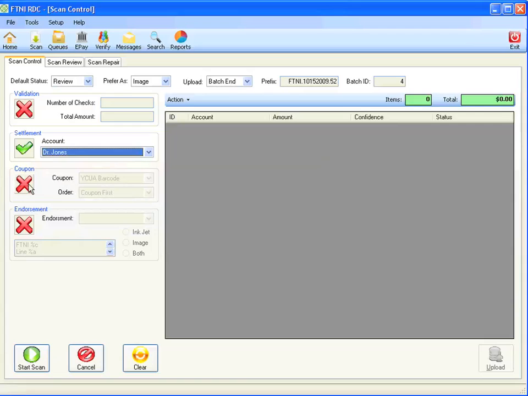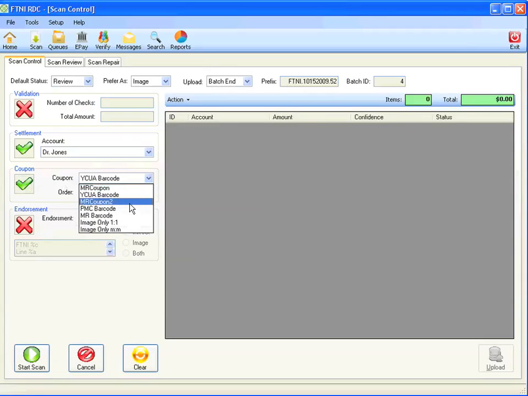By turning on the Coupon button and selecting the predefined coupon style, remittance coupons will be imaged and aid back office integration. Additionally, ETran can accommodate multiple coupons to a single check, multiple checks to a single coupon, and even multiple coupons to multiple checks.